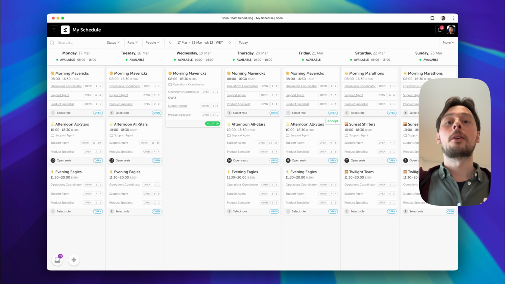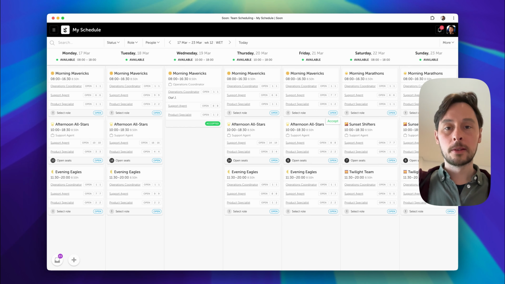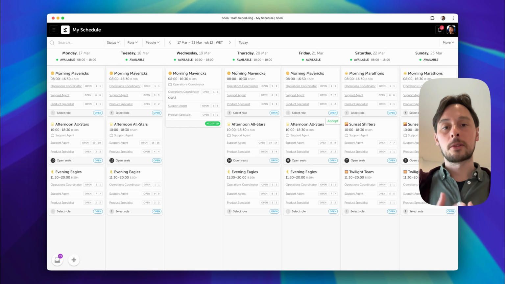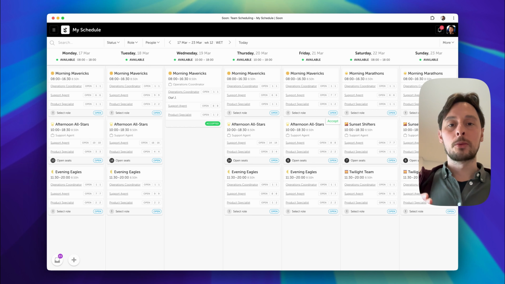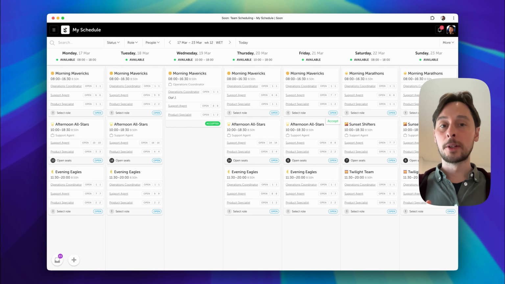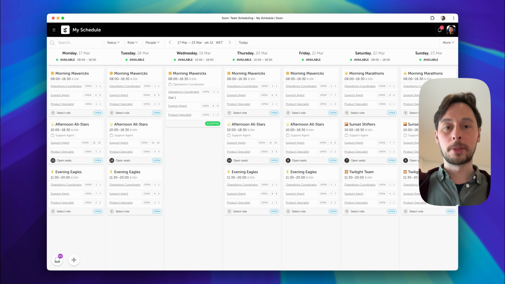This really depends on the rules in your organization. It might be that there is a certain cutoff point in the future. For instance, 7 days ahead of time, when the event is about to start, you will not be able to drop the shift anymore, or some other day in the future. This really depends on the rules of your organization. But if it's available, then the button will be there and you can give back the shift to the group.